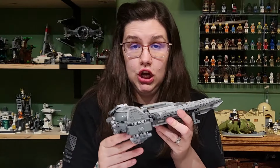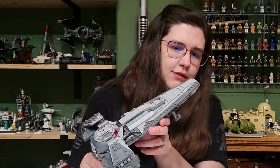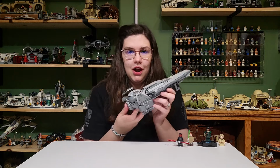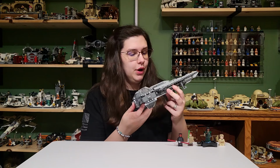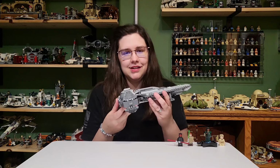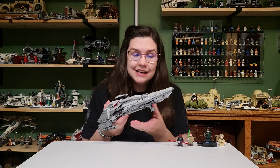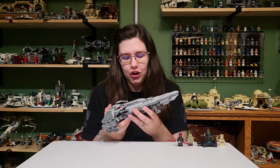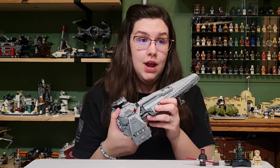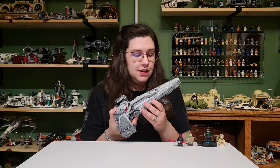Other than that, though, I actually really like the size of this ship. I think that it is not too big and it's not too small, though the price is just really, really expensive for it. So it is a pretty enjoyable build, I will say, but obviously it's just one of those dark gray ships, dark gray Doritos, space Doritos. And so it's not the most interesting LEGO Star Wars set that we've ever gotten, but I think a needed update, maybe, you could argue that. For me, I'm really glad to have it because I don't have any other Sith Infiltrators, and so this was a great set for me to pick up personally, and obviously because it's the 25th anniversary.